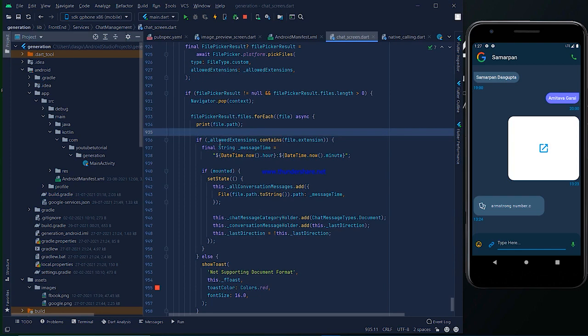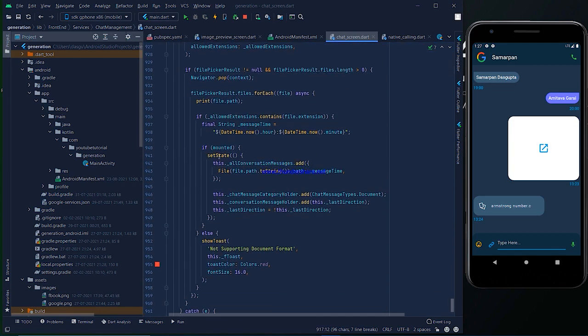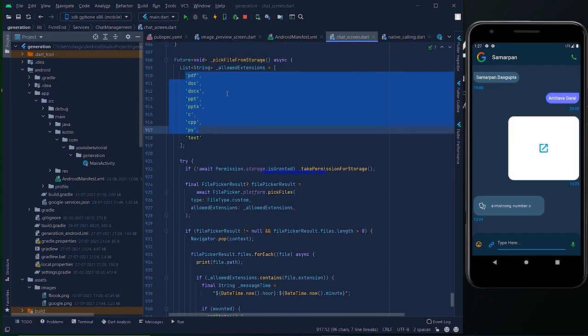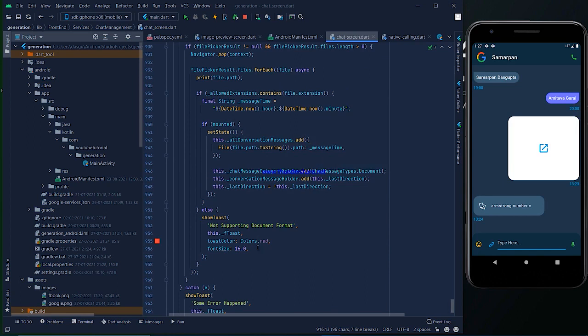We check whether the user may have chosen a file that does not contain an allowed extension. That's why we check if the selected file extension is present in that list or not. If it is present, then we are good to go, and if it is not present, then you can see we show a message saying the document format is not supported.